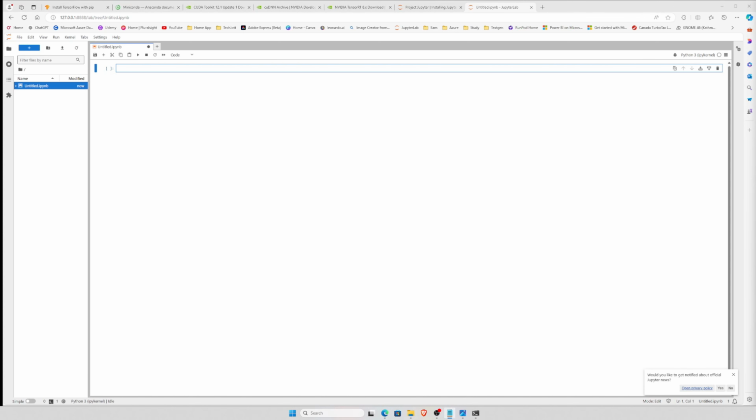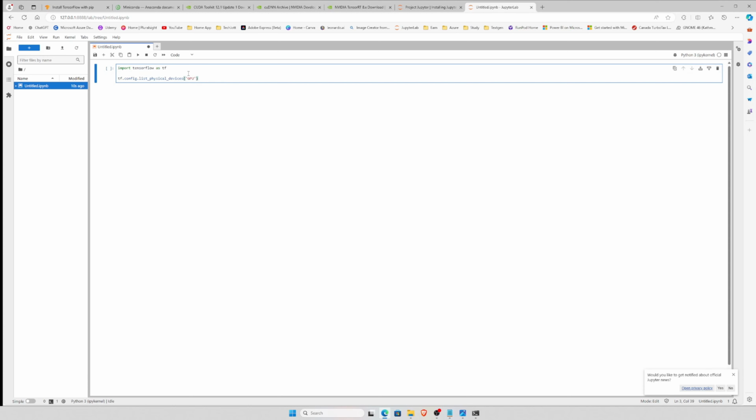Run the TensorFlow GPU commands, and also I want to see the version of the TensorFlow. So let's put this here and run this code.